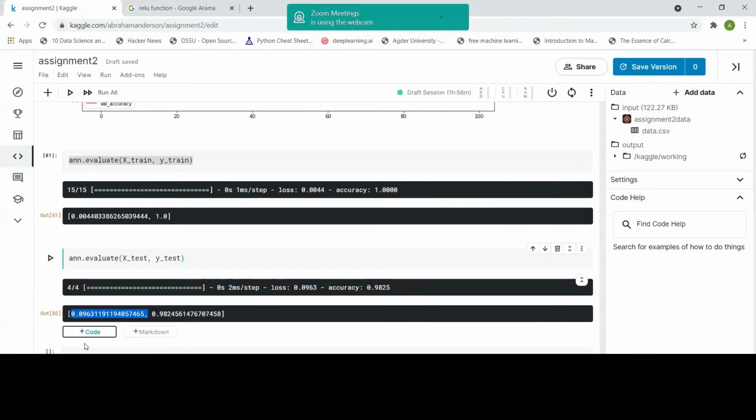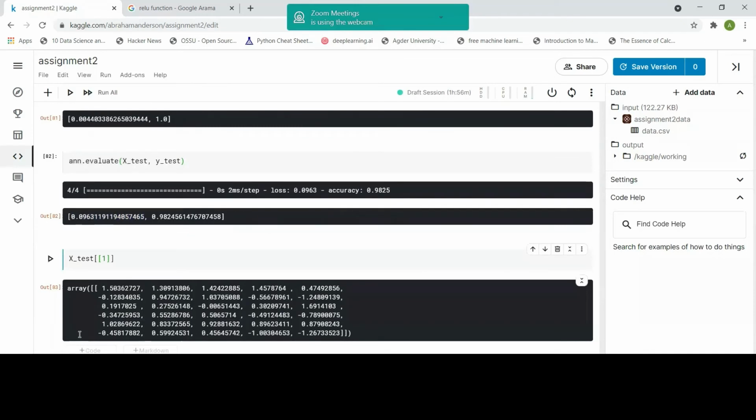For example, if you want to see the results singly, let's look at my test data set. Okay, the first test data, yes, I'm choosing now the first testing data. This is my first testing data, the testing features. Okay, and let's predict the result.